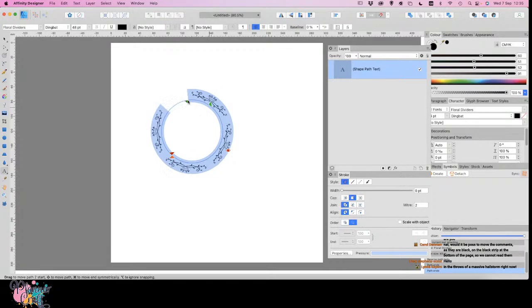You can see that our shapes are moving around the outside. Now if you want to start it bang on the middle, that's fine, but in most cases you're going to want that first character to be in the middle of that top. So something like that. Now if you're doing 2 lines, you're going to want to have it so that it snaps back to this point over here.